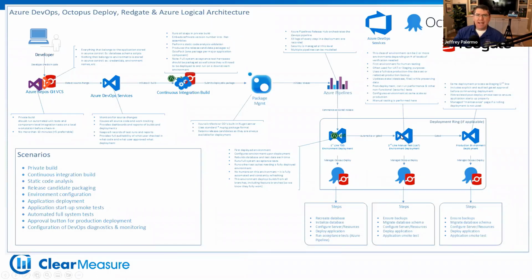Backing off from that, you need an environment to do some manual testing. And lots of teams have multiple environments to do manual testing. You can call it whatever you want. You can call it UAT, staging, test, all kinds of names for a manual test environment. You need at least one.